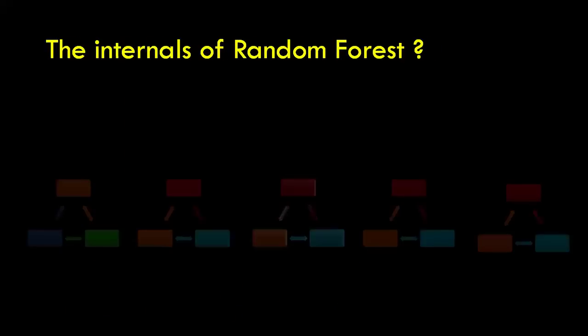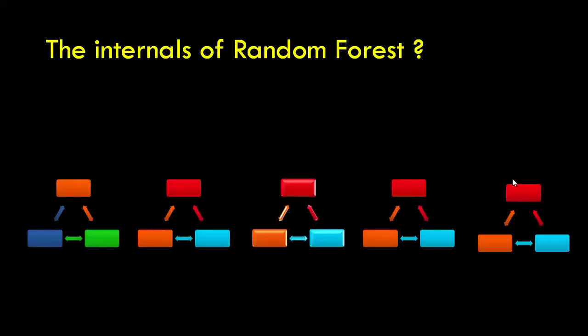Like I said, the random forest is a group of decision trees. In this case, each tree gets a random subset of the data with replacement. We have five trees here, and each tree gets a random subset of the data with replacement. That is called bootstrap sampling. And not only that, it also takes a random subset of the features from your data set for each tree.